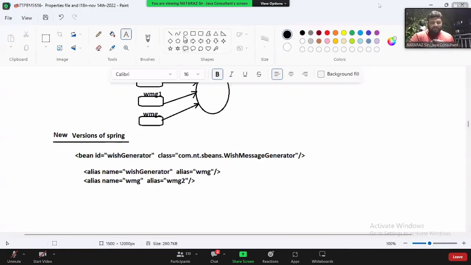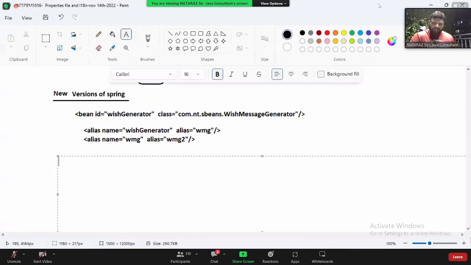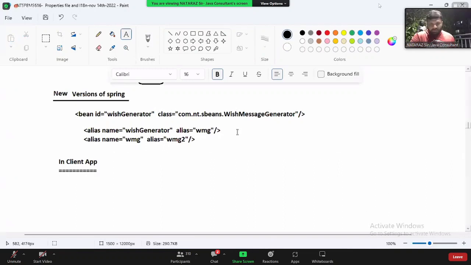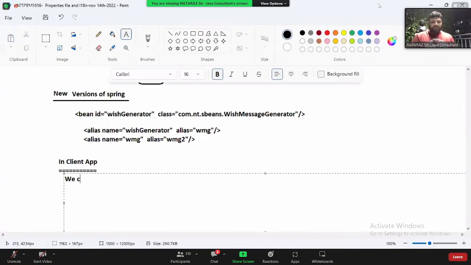Okay, guys. Here, same story. In the client application, we can access the Spring Bean class object from the IOC container, either by passing bean ID or alias name.